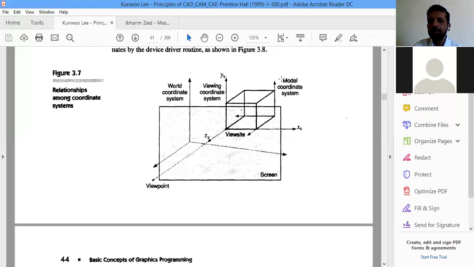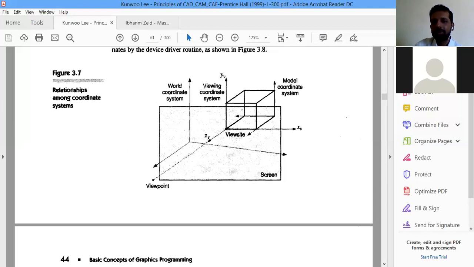Say for example, we have drawn one diagram, and then we are going to save the file and close that file. After some time, we are going to open that same file. Now it has to retrieve the data from the hard disk, and it has to project the same drawing in the same manner once again. So it is going to retrieve the data by capturing the XYZ values, convert it into displayable form, and we get back that display once again onto the screen, right? So that is the model coordinate system.